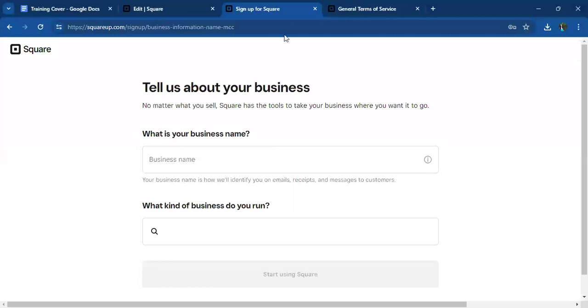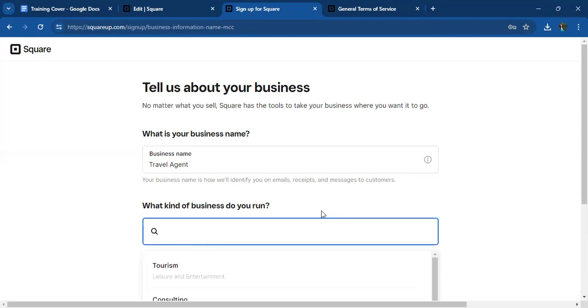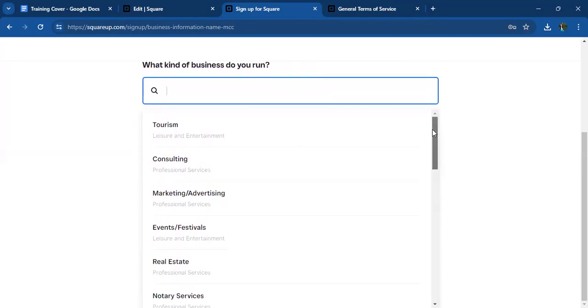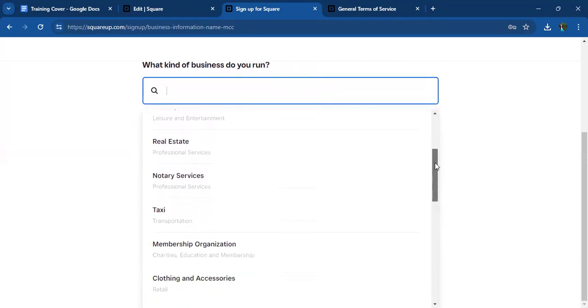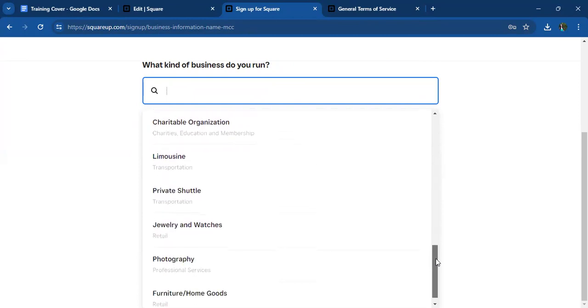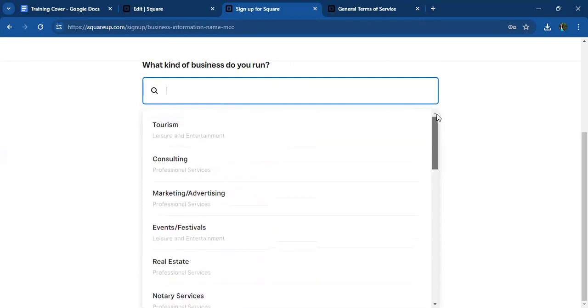This one says, tell me about your business. We're travel agents. If you go by vacation specialist or something like that, you can put that in there. What kind of business? I think I did tourism.